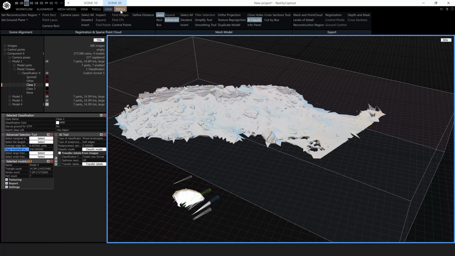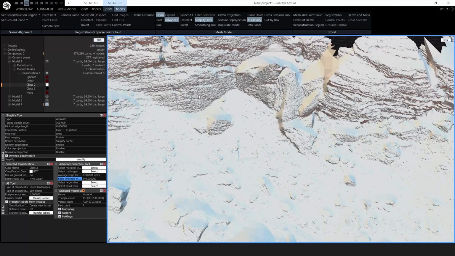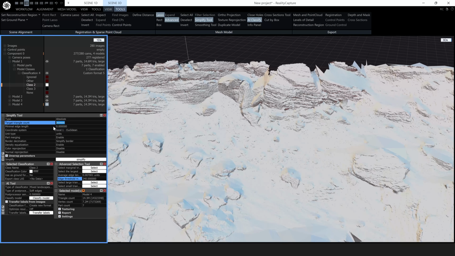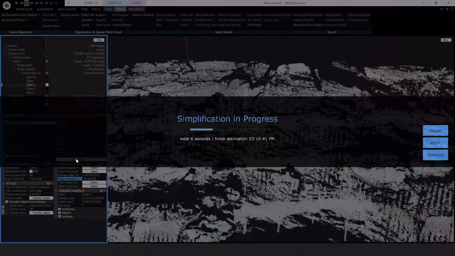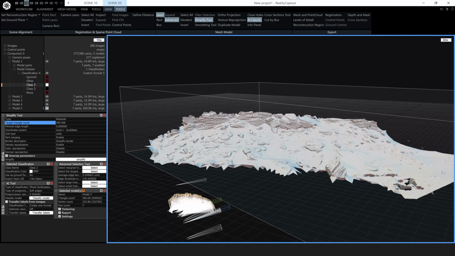So Scene 3D Tools and Simplify tool, and 300,000 seems like a sensible amount. The original was 14.6 million, we're down to 14.3. You can see if you look, a lot of these triangles are just noise, so we don't need that much detail. Actually, let's make it 500,000. Okay, I think we're nearly ready to texture.